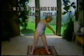Number 19, the standing ragdoll. A stretch for relaxing the whole body. Now raise the arms and be very, very relaxed, like a rag doll.